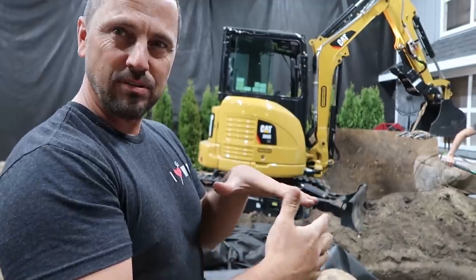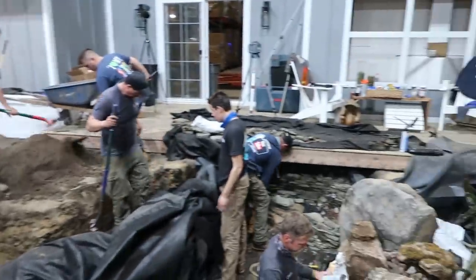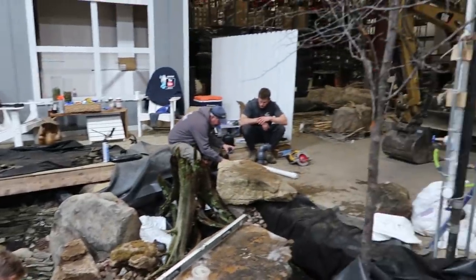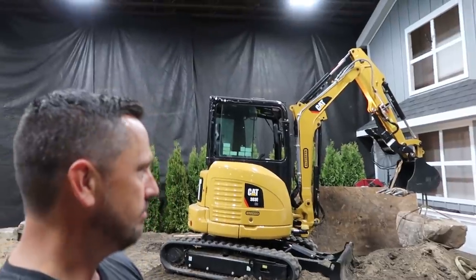It's looking awesome — it really feels like a good job site. It feels like the flower garden build, being inside with the machines running. The only thing we're missing is the demo saws, but that's coming soon enough. I love the way it's looking. I love the fact that we have this backdrop to work with — it's going to make the finished product look so realistic. Alright, let's get you back up to your office.